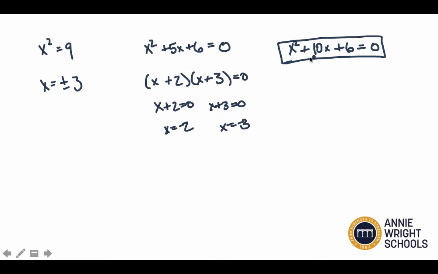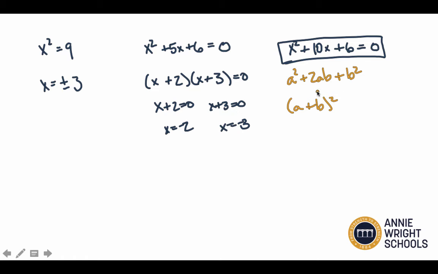So there are no factors of 6 that add to 10. We can't isolate x squared and take the square root. So we are going to force this to become a square so that we can isolate x as a square. And it's based on those special forms that you looked at last week. If I think of a squared plus 2ab plus b squared, I know that that's going to factor to a plus b quantity squared. And then if I was trying to solve for a, I could take the square root of this because I have this whole thing squared.